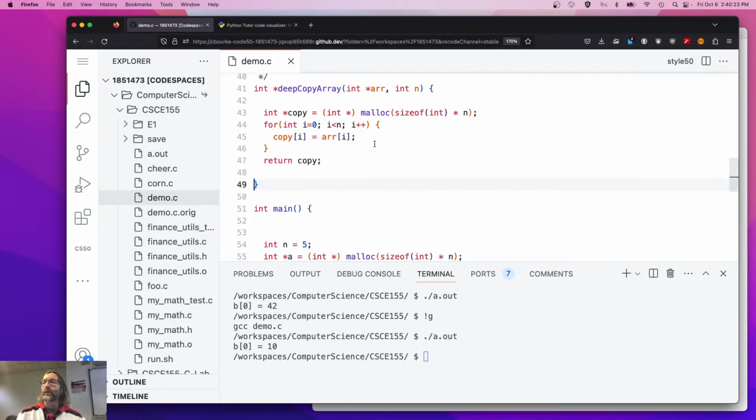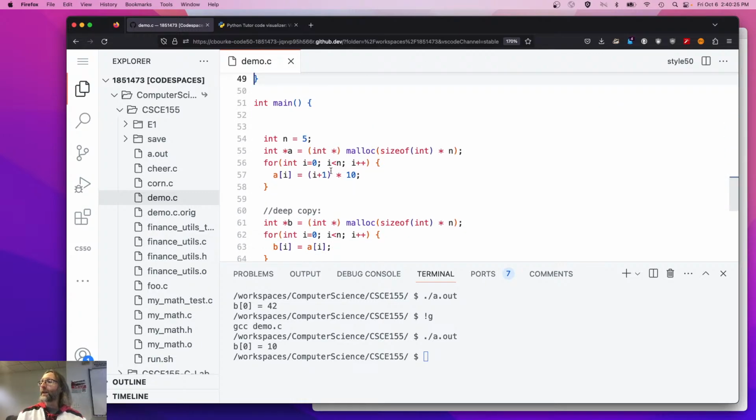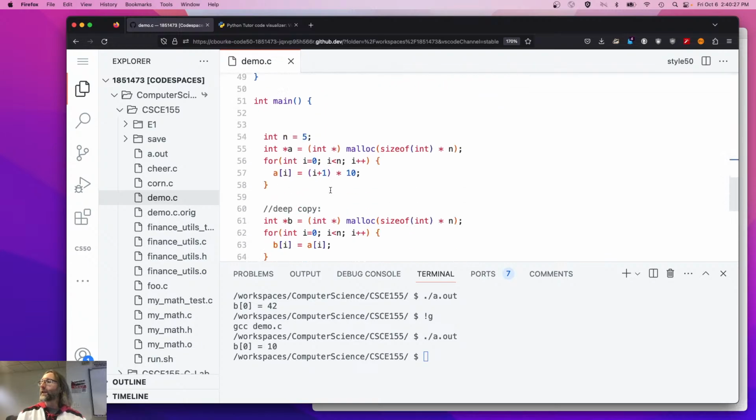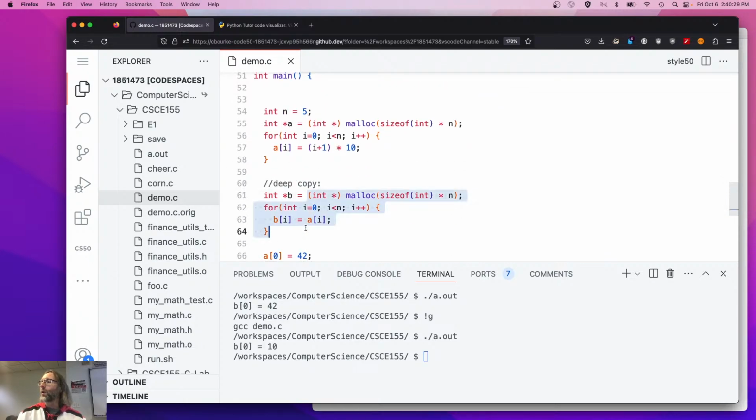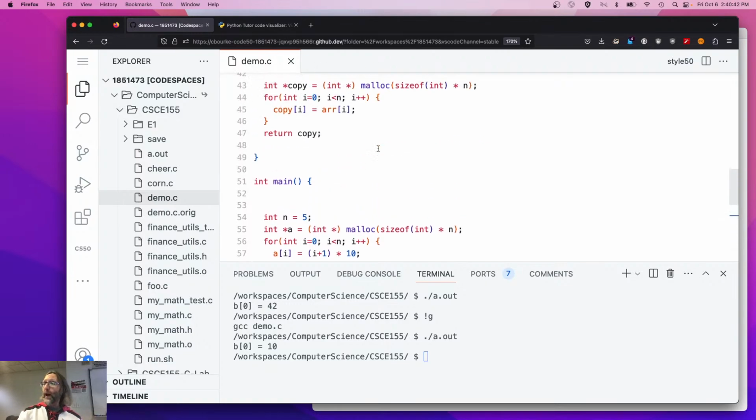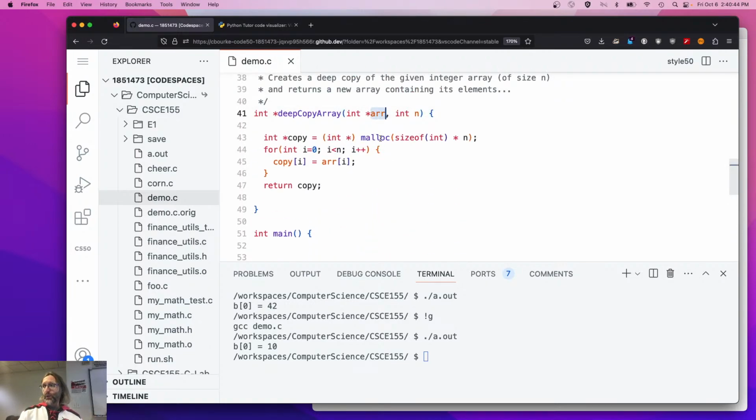There. Now, the advantage of writing this as a function means that I can reuse it all over the place. Deep copy of A, and it's of size n. You want another copy of another array? Great, you've got it in that function right there. The drawback to this, of course, is what if you want a deep copy of an array of doubles? You're going to have to cut, paste. What if you want a deep copy of strings? You're going to have to cut, paste.